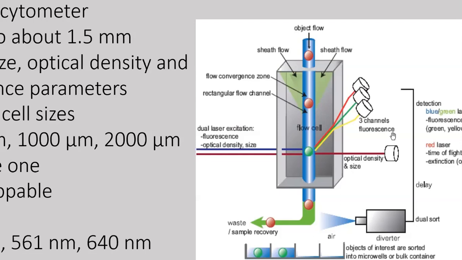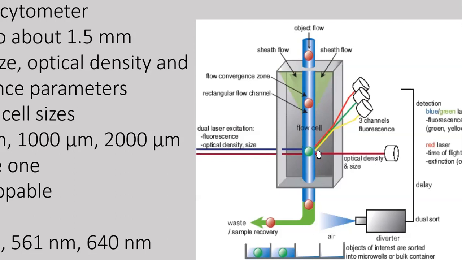So one of the measurements that we collect is the size measurement that we call time of flight, to reflect that it is a measurement of the length of time that it took to fly through the laser. And since it's stable laminar flow, that time is proportional to size. So it's a relative size. We also collect an optical density measurement off this detector, and that is a measurement of how much of the light passes through, an integrated value of how much of the light passes through the object as it's going through the laser. And so that's two of the measurements.